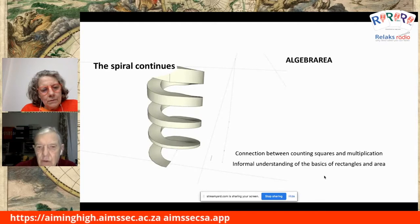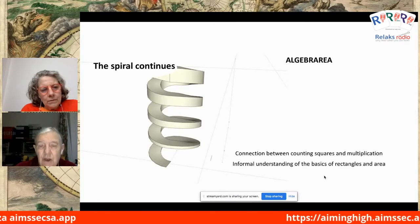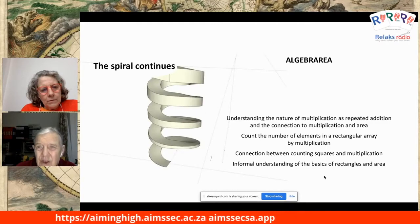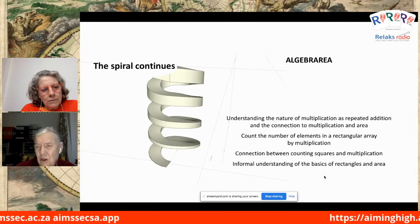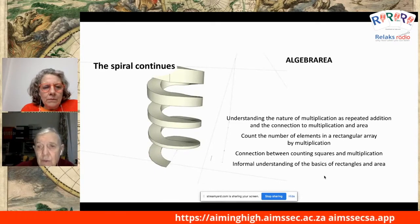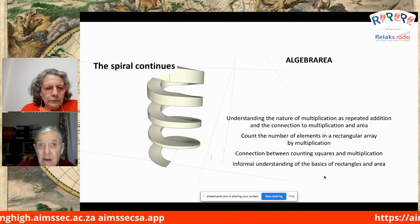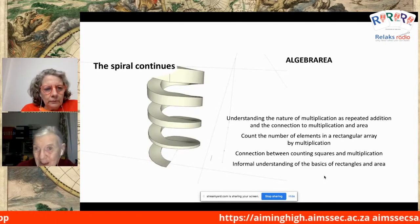But you maybe have to go back to something that you did last year to try and remember and build on that. But now you're going back up. And the next thing is understanding the nature of multiplication as repeated addition. For example, in the band, we saw that there were 8 columns. So when you were seeing how many people there were altogether, it was 8 plus 8 for the next row, plus 8 for the next row, plus 8 for the next row, plus 8 for the next row.